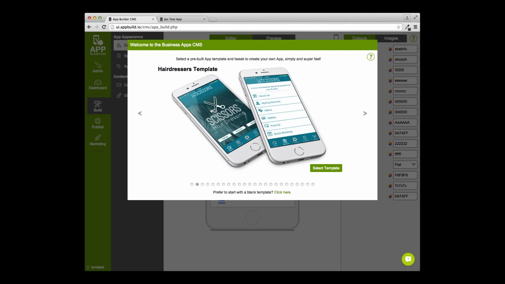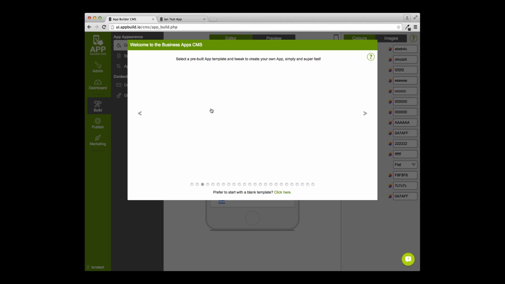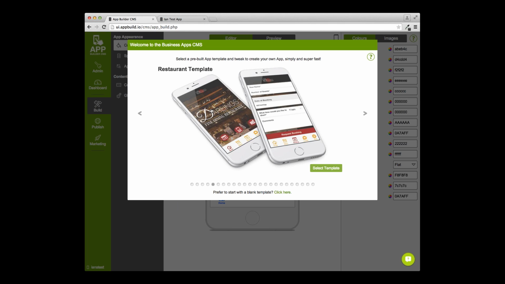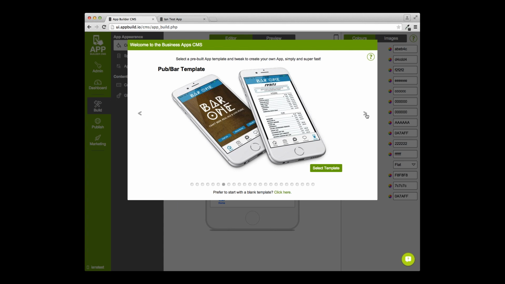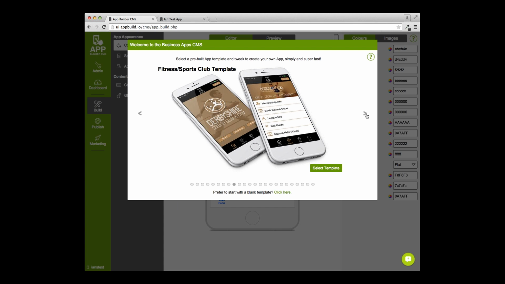But instead, because I'm choosing a different template, we get the array of the new business templates that have been set up by Nabina. There are a lot of the old templates we had, which have all been refreshed, and there are some specific new ones. So here we are at the restaurant template, which is the one that we've already got selected. But I'll just quickly run through all of these so you can see them.